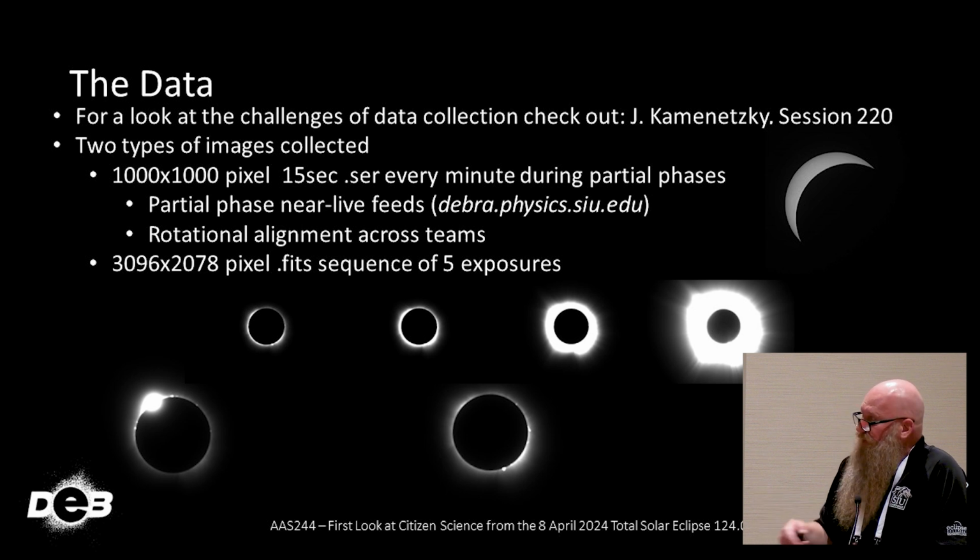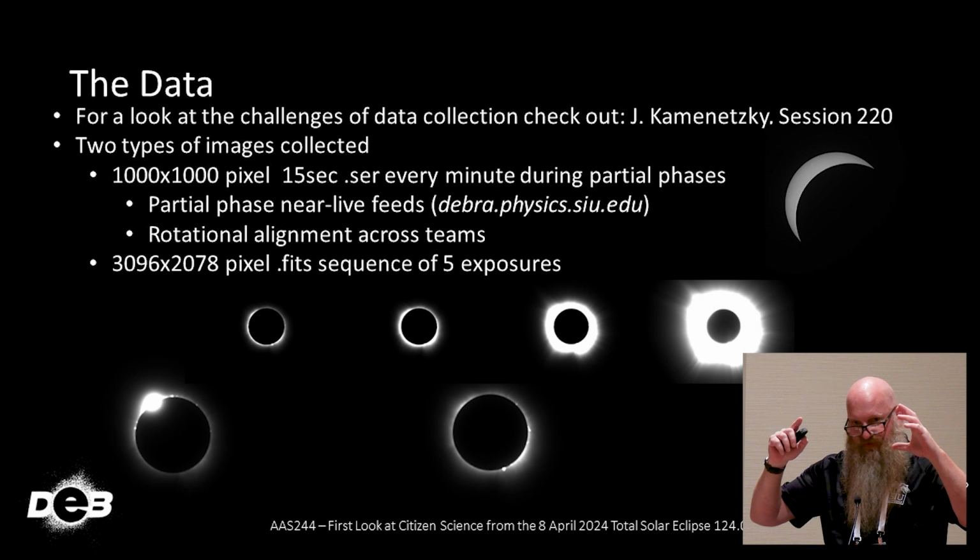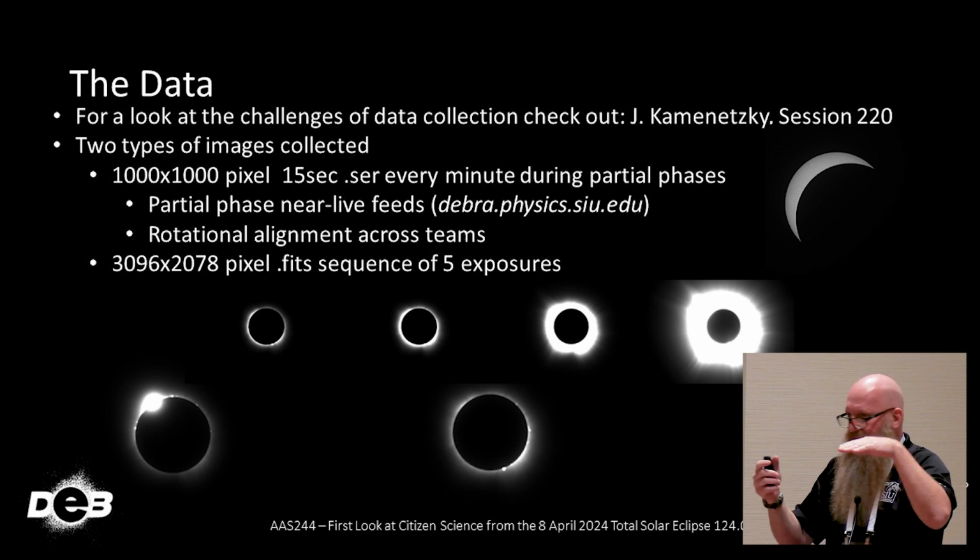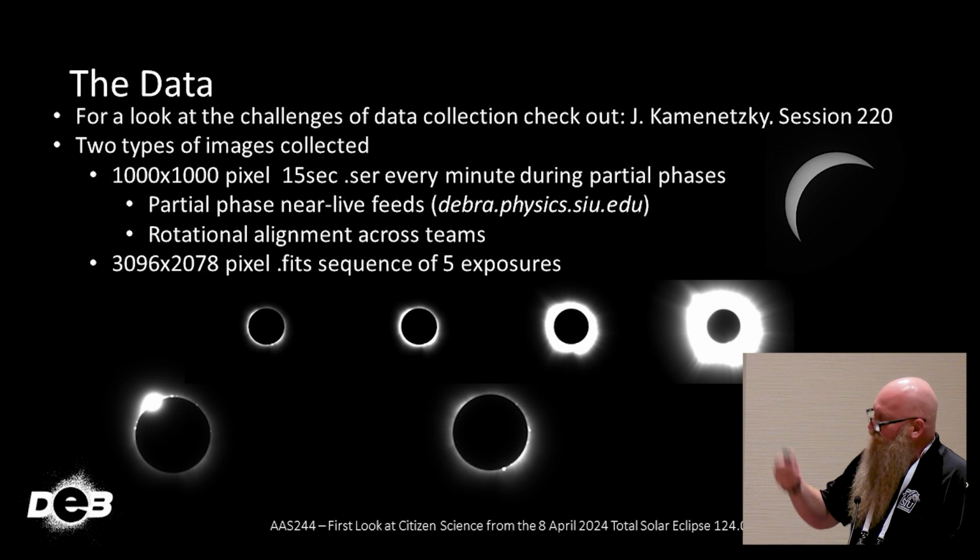But it also serves for scientific purposes because we now have solar photosphere images from all the different teams where we can look at the location of sunspots on their sun, and we can calculate how much we have to rotate them to put them in alignment with the other teams. So it is useful for us from that.